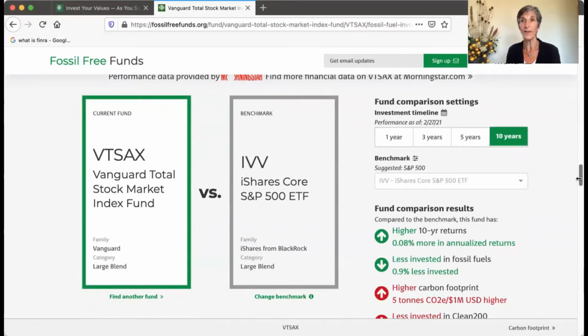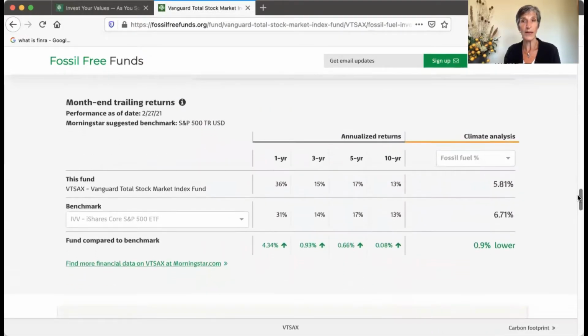We see how this particular fund measures up against a particular index, in this case, the S&P 500, and we can look at how it measures up on 1 year, 3 year, 5 year, and 10-year criteria. Now, if we scroll down even a little farther, we can get a summary view of this, and I particularly like this view, and you can see how this particular fund did in terms of the S&P 500 over a 1, 3, 5, and 7-year period.